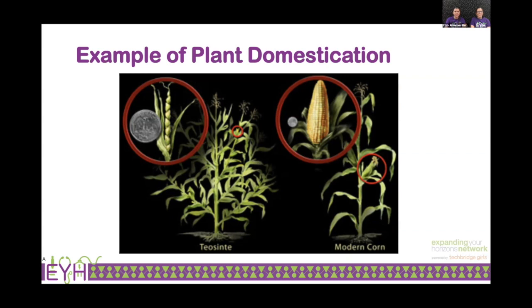And so what has happened is that ancient farmers have been able to take these seeds and, through generations and many, many years of selection, they've actually turned that hard outer casing inside out and it's essentially turned into the cob of your modern day ear. And so we went from tiny little seeds to a large ear. And they have also selected for one or two large ears per plant. So now a farmer can go and harvest it with machines very easily, or you could pick sweet corn with your own hands and not have to worry about a ton of little seeds.